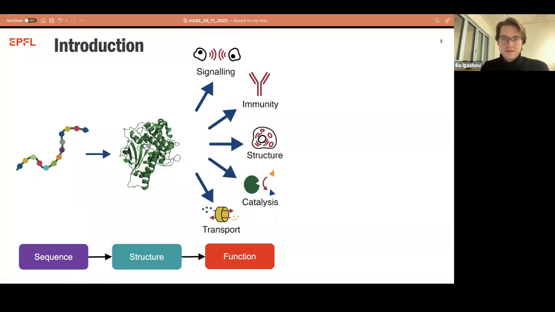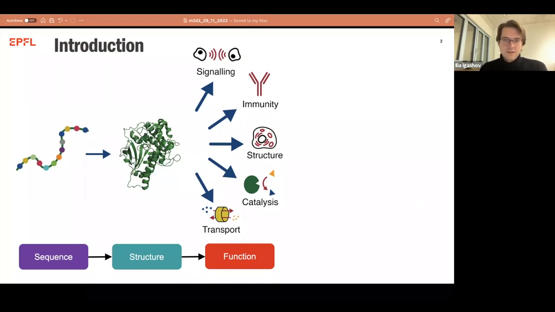So proteins are large biomolecules that play a crucial role in almost all living organisms, and they consist of amino acids that are connected together in peptide chains. And once these chains are expressed in the cell, they start immediately folding into a 3D structure that corresponds to the minimum of energy of this chain and defines the function of the protein. So there are many different functions that proteins can perform in the cell, but essentially all of them are mediated by interactions between proteins and other molecules in a cell.